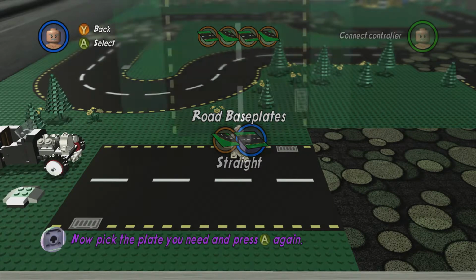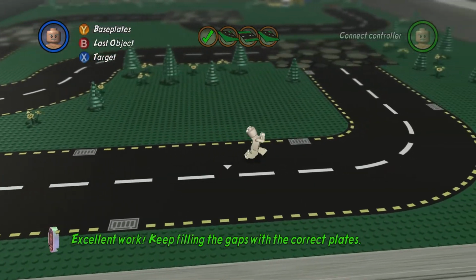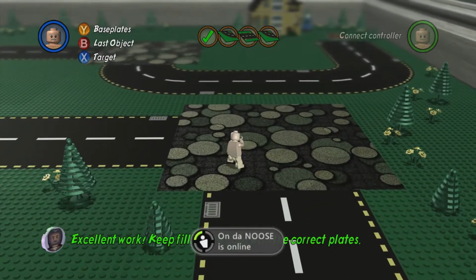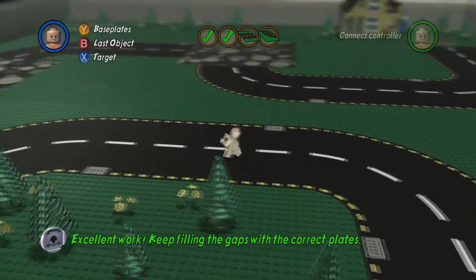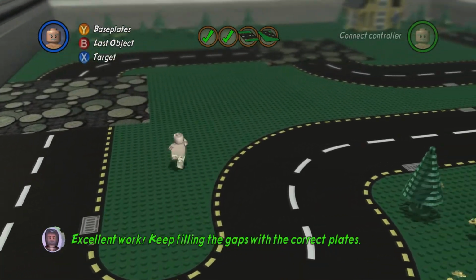The goal is to fill in the road, so we need a straight plate so we can put it right down here. And we're trying to fill in the road, basically. And let's put a turn here since that's what we need. Angle it properly like this. So basically he's your landscape guy. He fills in all the pieces of the ground.